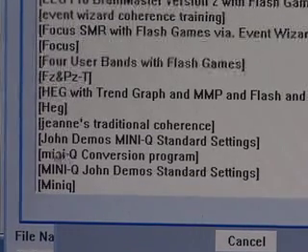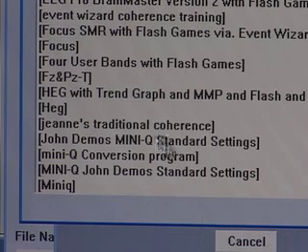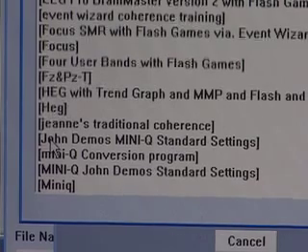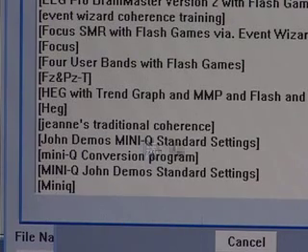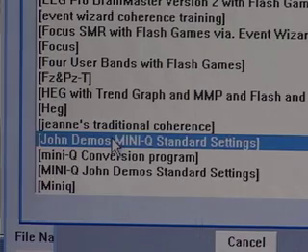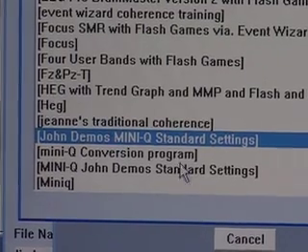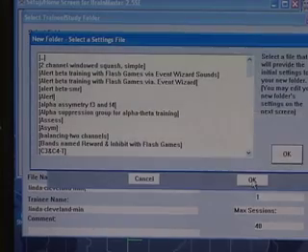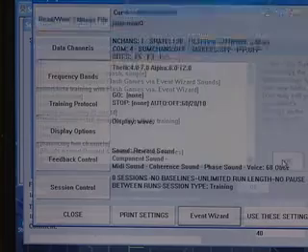You see that? Now if you choose settings other than mine, DCN 128 will not work properly. DCN 128 relies on the fact that you have used my standard settings. So click on it. And once you click on it, now we're going to move back and click OK. And then OK again.